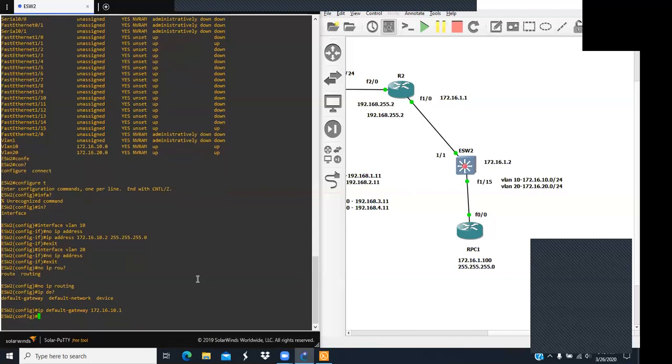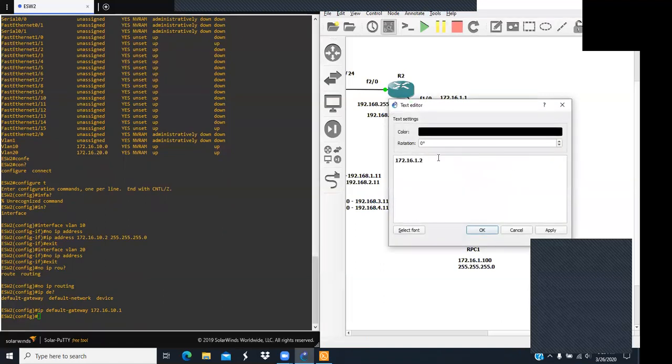Sometimes while I'm talking, my mind cannot concentrate. Okay, so now we have to fix the diagram first. Go back to the diagram, because the IP address is not correct on the top there. We make it 172.16.10.2. Double click on that one and make it 10, so we don't get confused.